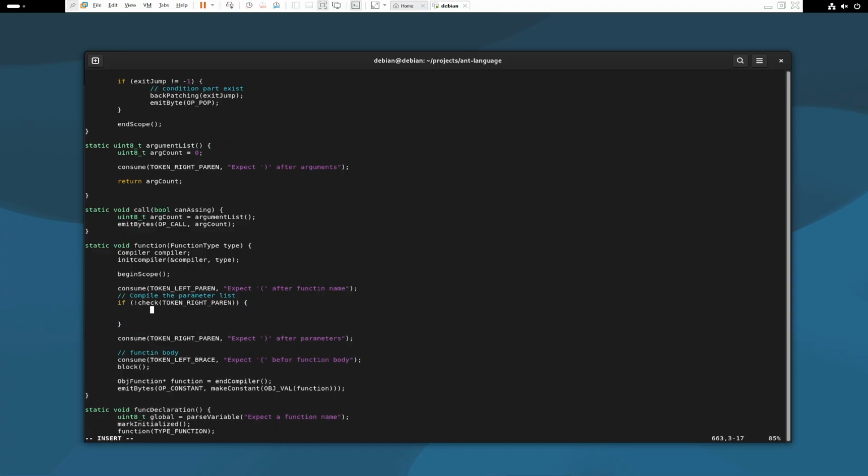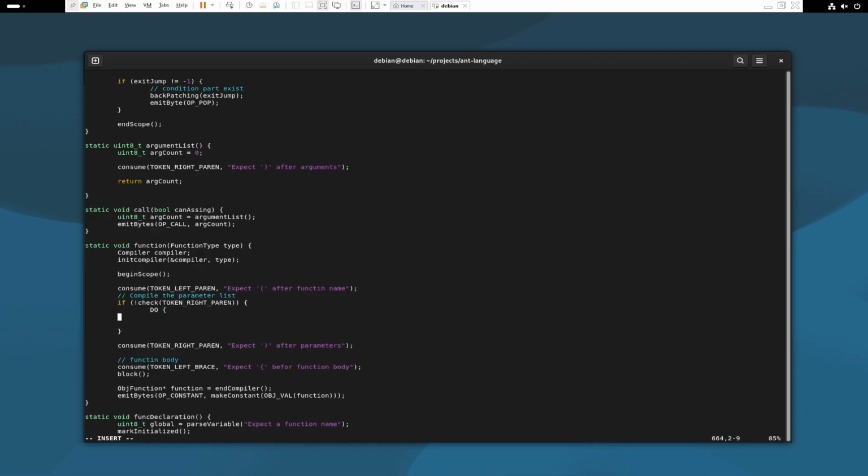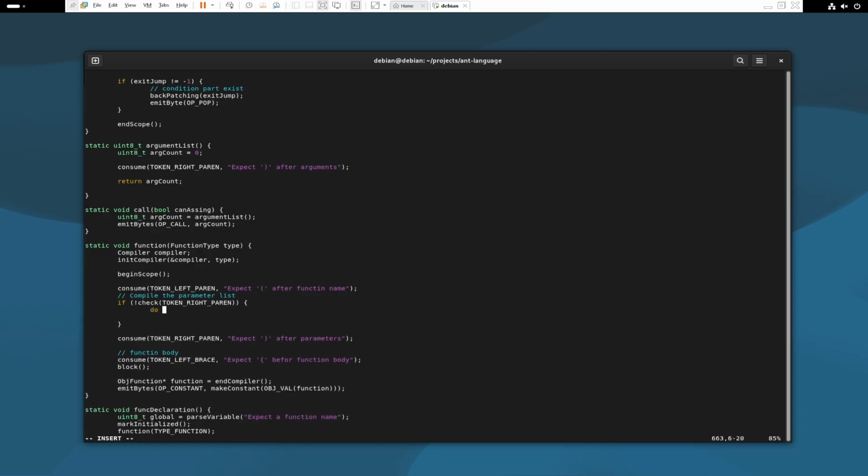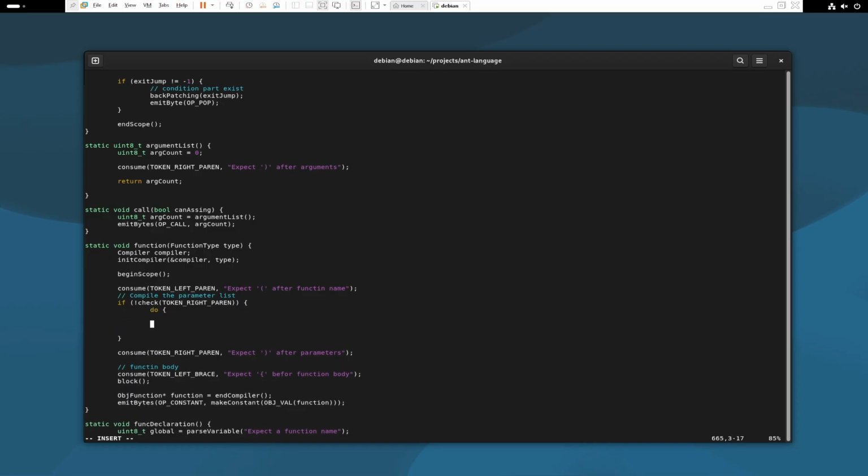So I will go in a loop until I don't find a comma token. If I don't find a comma, that means the list of parameters has ended.